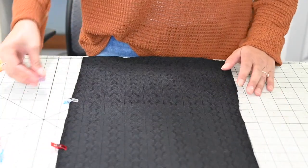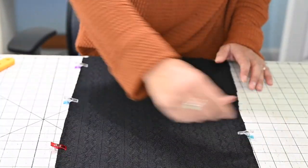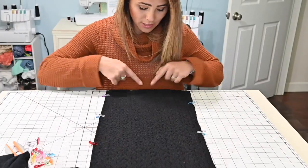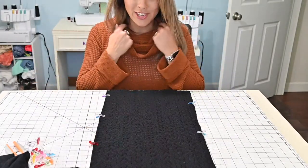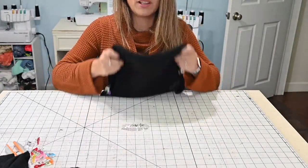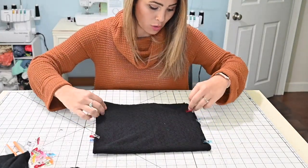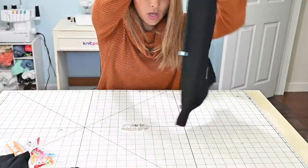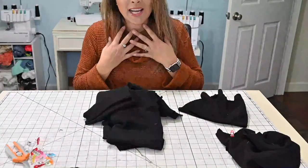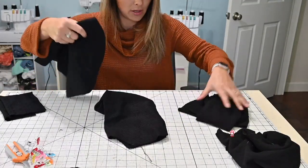Now you would still put that cowl together as you would per instructions — you're going to sew those sides right sides together. And I'm also going to go ahead and sew my top together. This is just like prepping a neck band. When you make a neck band, you sew it right sides together at the raw edges — usually the short raw edge. Well on this one, the short raw edges are actually your neckline because you have all this which will get folded in half and sewn onto your neck. So what we sew is those long raw edges together, right sides together. I'm going to go sew that, put together my sweater, and we'll come back and attach the neck just like a neck band and we'll be done.